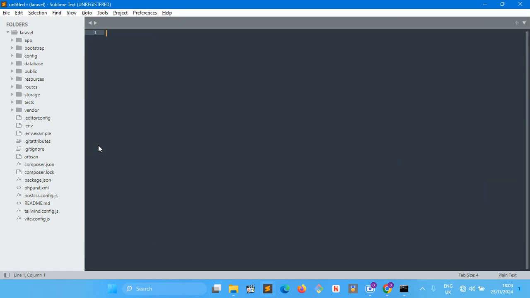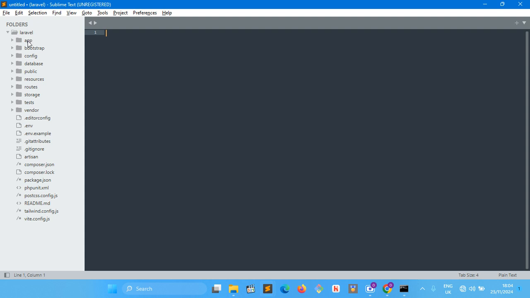In today's lesson, we will dive deeper into Laravel structure and key concepts, including the MVC (Model-View-Controller) design pattern, which is the foundation of Laravel. By the end of this lesson, you will have a solid understanding of how Laravel organizes code to make development both efficient and enjoyable. So let's just dive into the folder structures.